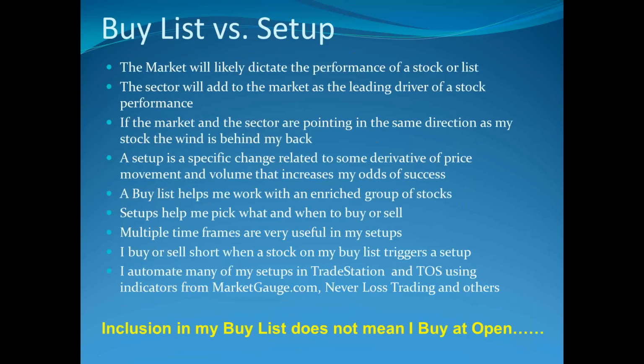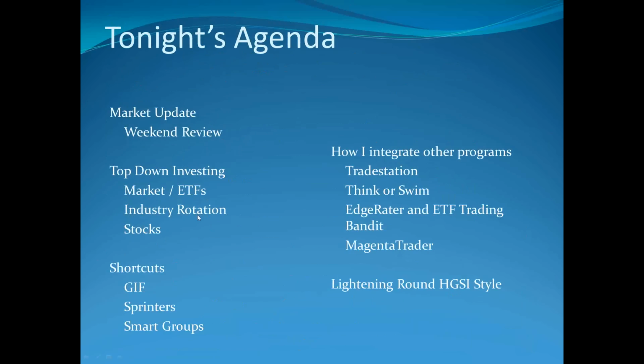So I look for a list of stocks that fit my personal likes. I watch them when the market opens. If the market and sector then move the way that I want the stock to move, I may make a trade. I also use a number of scans during the day looking for stocks that may be in addition to what's on my short list. And I automate a lot with some of the programs that are mentioned near the bottom.